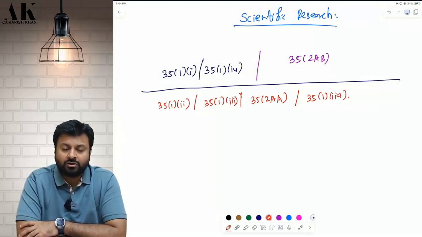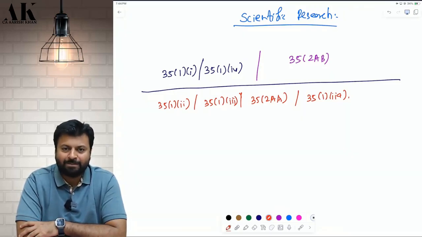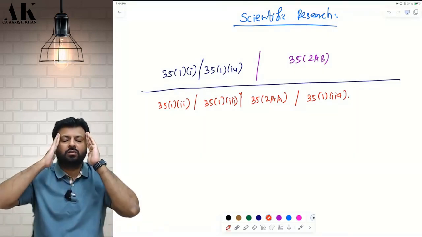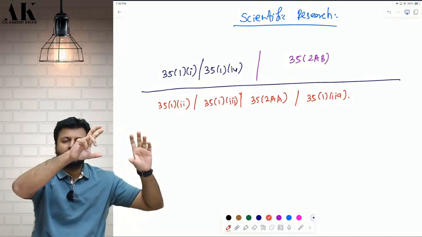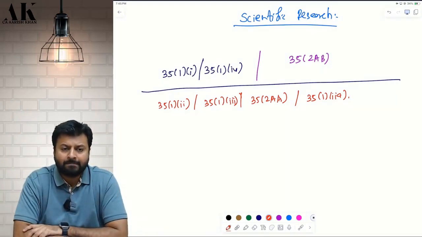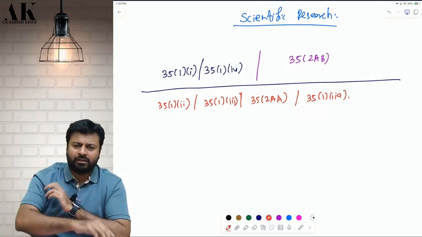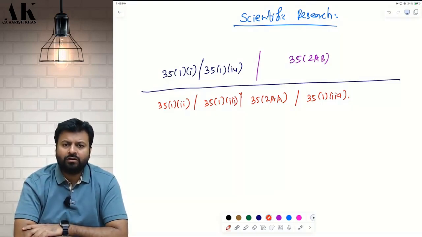Take a screenshot of this in your mind, not in your laptop or mobile. Just try to keep in your mind how I have arranged the sections. Sir has written the first 2 sections, then 1 section on the right-hand side, and then 4 sections below. I could have written all of them one below another, but there is some reason to segregate them separately.